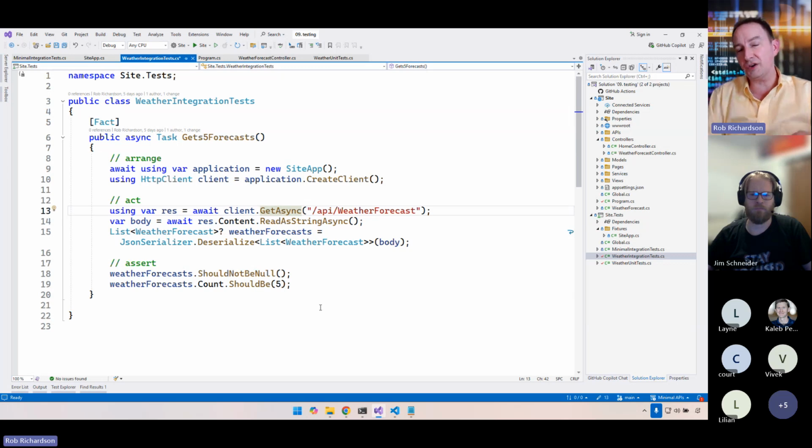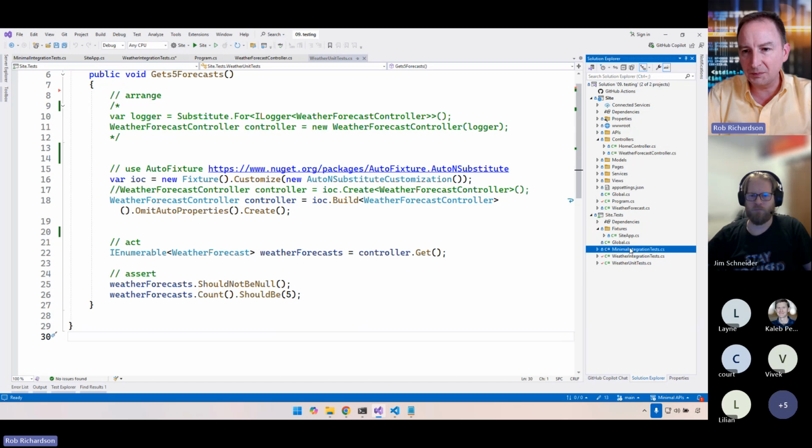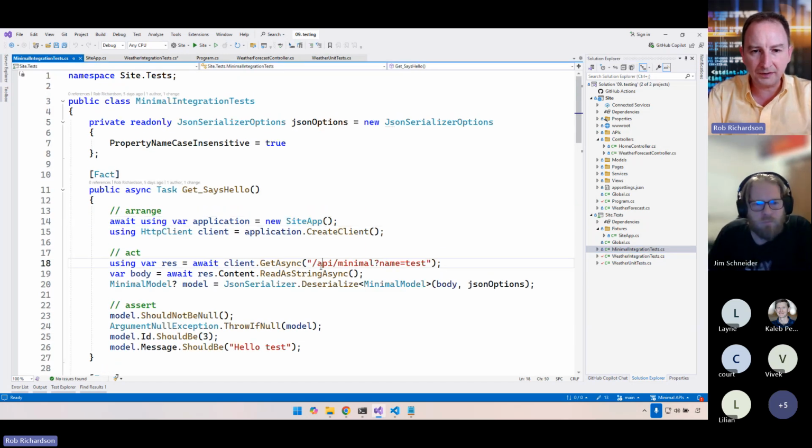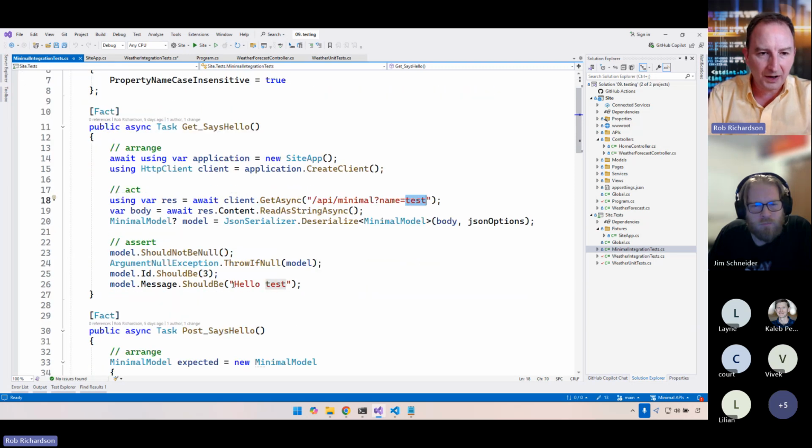So let's do that integration test with our minimal API. Well, I have this minimal API integration test. I create a new fixture. I go call /API/minimal. I pass a name of test. And so I think that my message should be hello test. Oh, last time I named it 3 instead of 7.